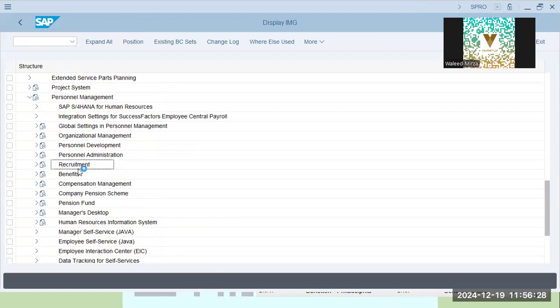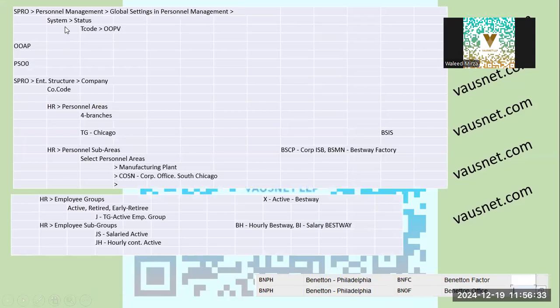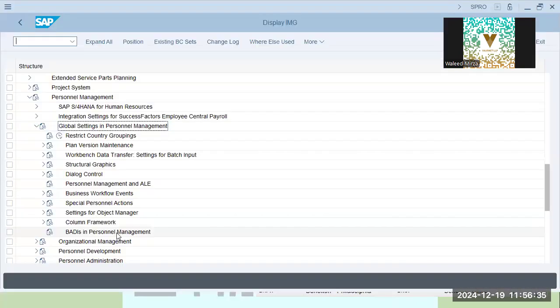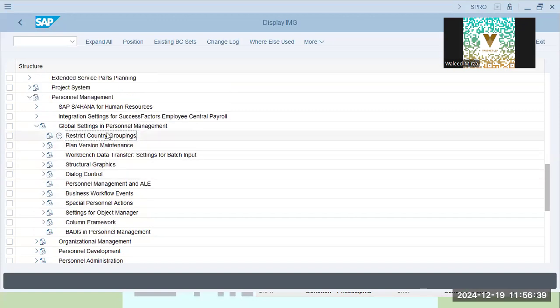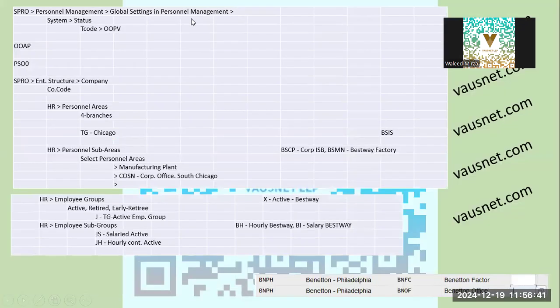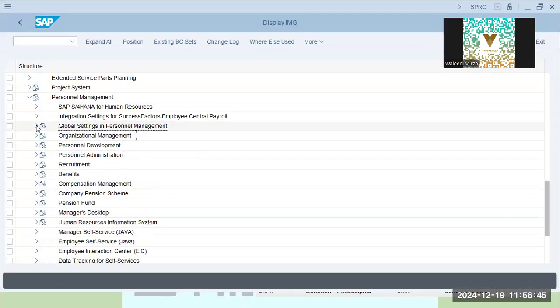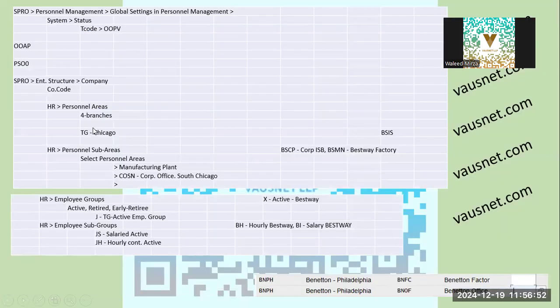Personnel Management Global Settings, System Status. System Status, Global Settings, Base System. Settings.